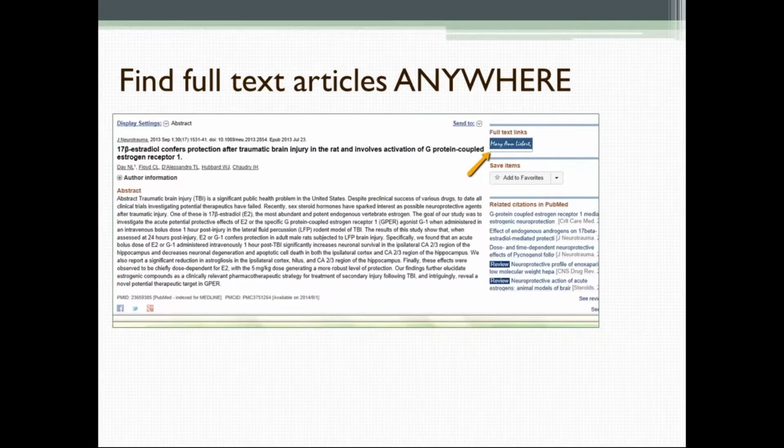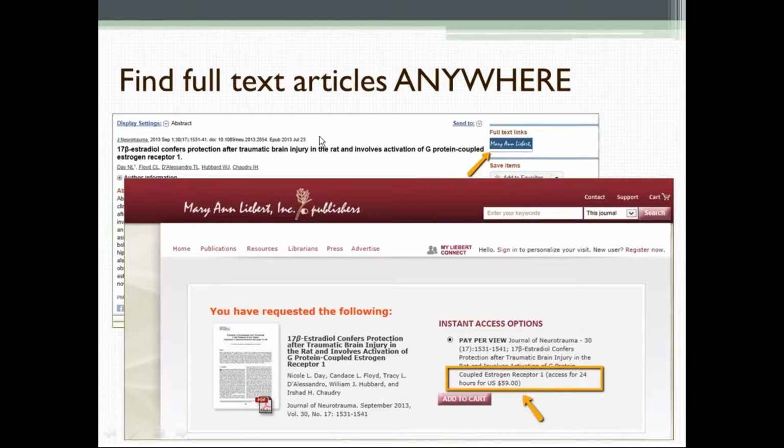So the first thing I'm going to do, before we actually go into databases, is talk about how you get to the full text. And for those of you who are off-site from UAB, your libraries work exactly like this. You'll just use the same procedure, but your links will look a little different. I've looked up each of yours, and you all are using the same procedure.